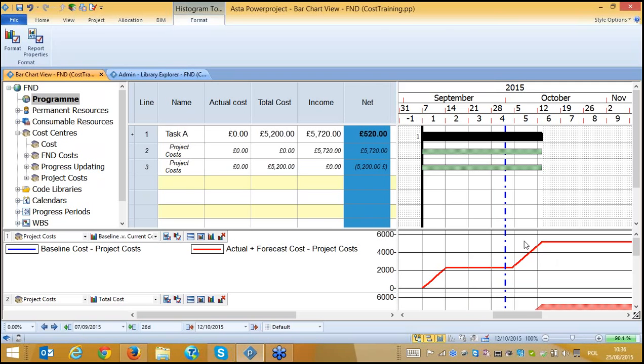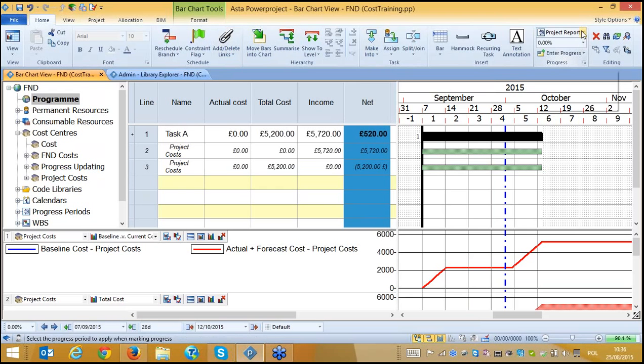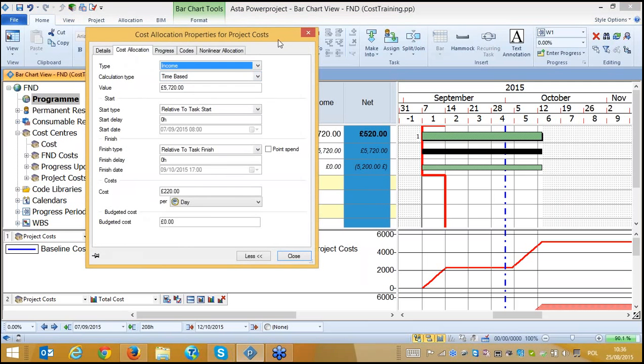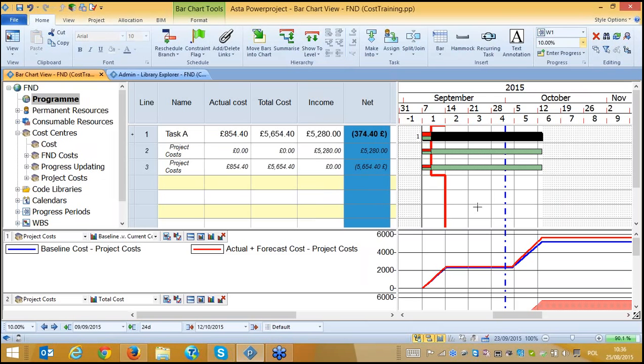Okay, so what I'm going to do is select my task. I go to Home, Quick Entry. I select which progress period I want to enter. Let's say this first week. It shows me that my first period is here, and you see that I didn't do anything for now. I just want to select the timelines. So I select my activity, and I can type, or I can select the percent. Let's say this is 10%. And when I select this, immediately you see the blue line as a baseline, and this is the actual cost. And here you also see my actual cost.